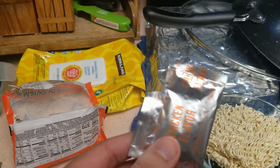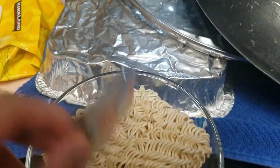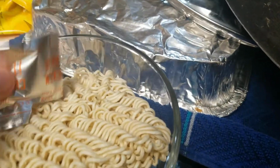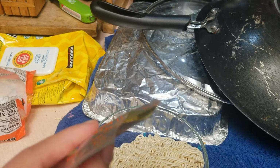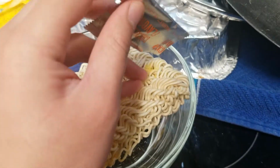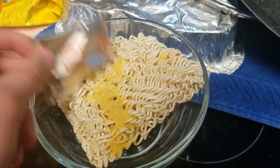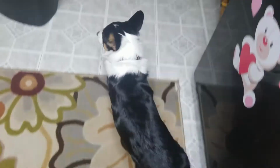Hold up, be right there. Once you get your noodle packet, you gotta try to get it on the soup. It's not even open. Once you've gotten it open, you can start pouring it. I'm gonna pour it like that. Get all the spices, throw that in the trash. Corgi, get out of here, go.